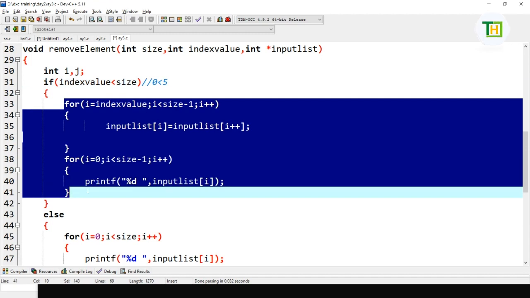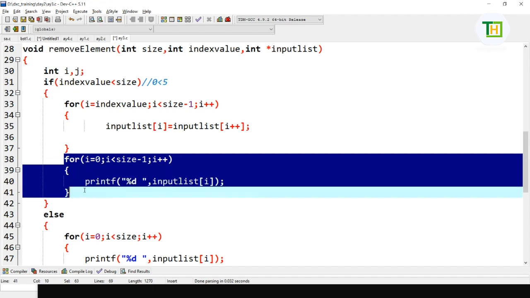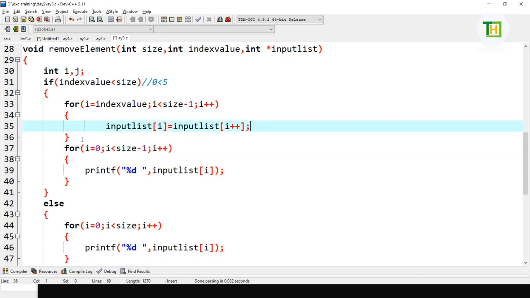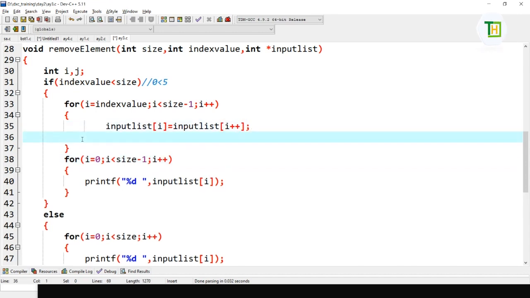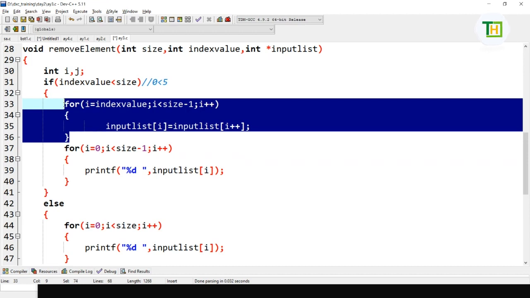One more thing we have to understand: we are going to delete one value, so the size is going to be decremented by 1, and we print all the values. Yes, it is also working, and that is also not a big problem. The problem is with this functionality. What is this?